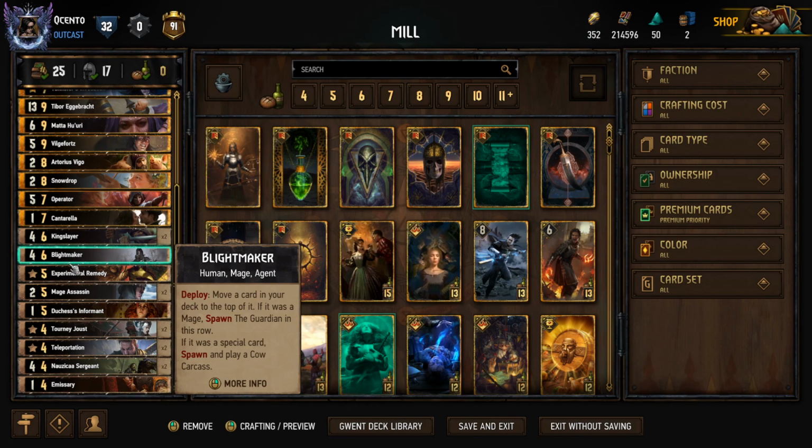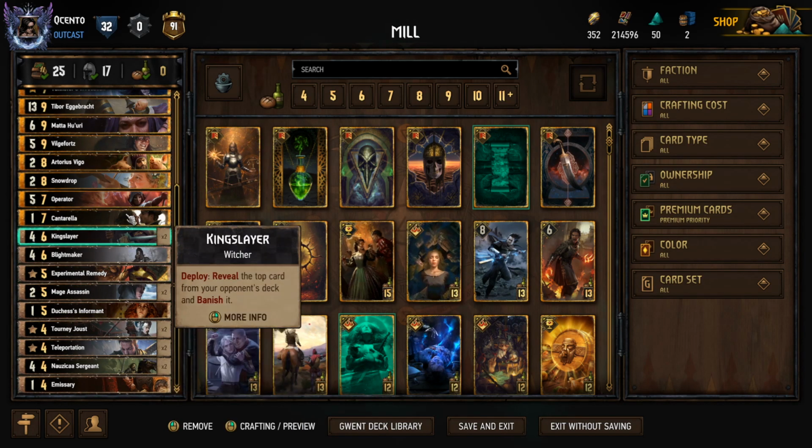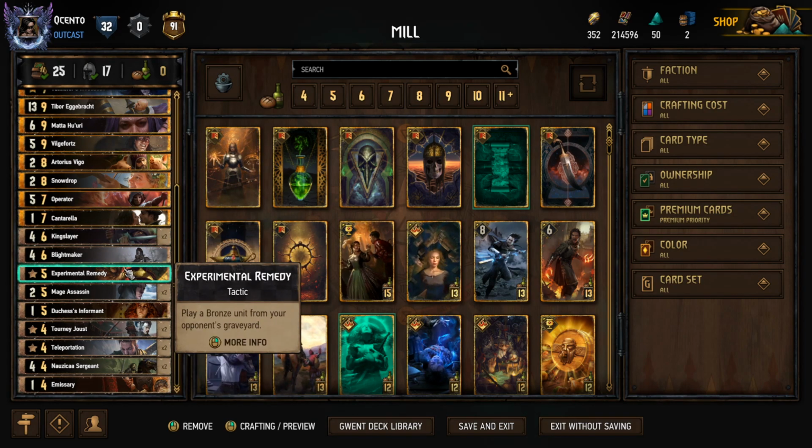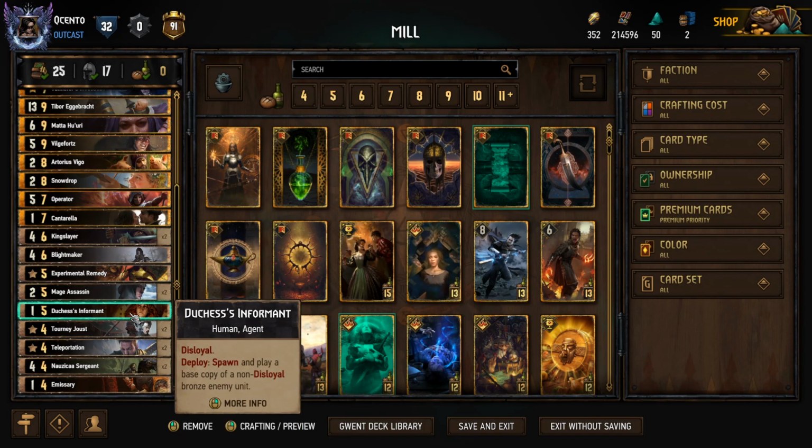Now, a couple things. You could play Remedies. You could play double Duchess Informant. I kind of like one of both. It runs pretty smooth, right? We put the first Kingslayer in their grave round 1, and then we can access it later. And we don't run into a situation where we have like a Duchess, but nothing to copy, which is kind of important, right? We don't want to be giving them free points, so that's why I have it there.